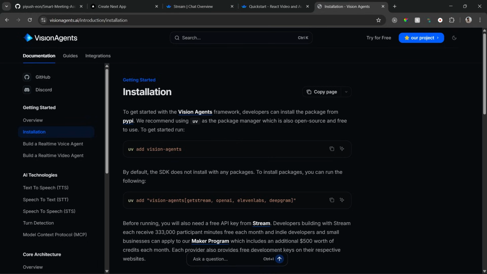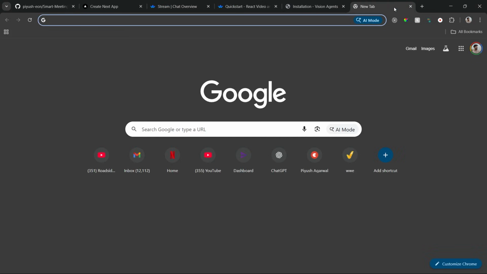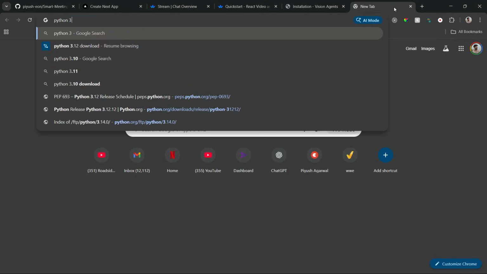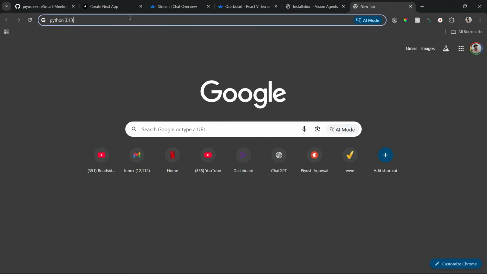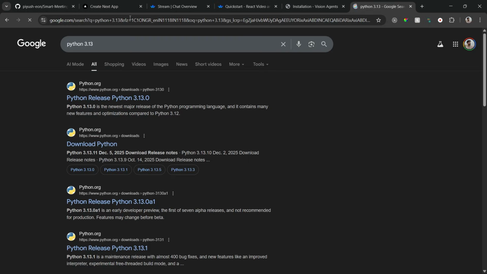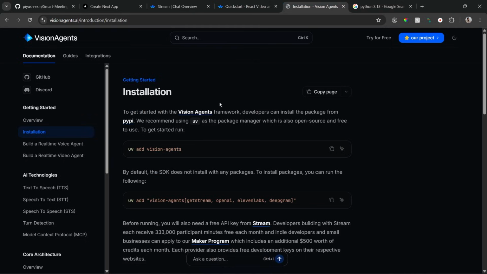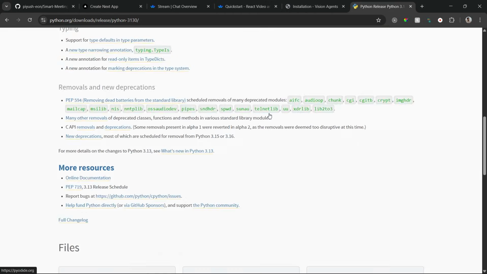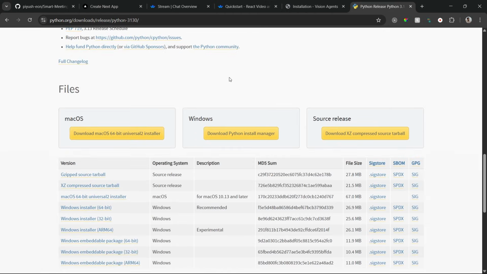So obviously the first option is to install Python inside of your laptop. So let's search Python and specifically we want to install Python 3.13 because it's mostly compatible with this from what I've seen as of now. You can check their docs for the updates for further compatibility, right? So let's click on over here. And there we are. And obviously, right now I'm on Windows. To install it on Mac OS, you can search for the appropriate instructions. Probably ask ChatGPT or Claude, whatever, right?